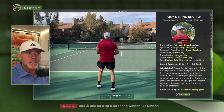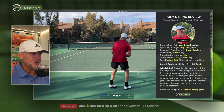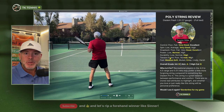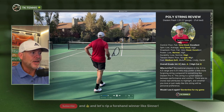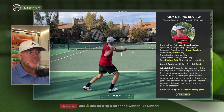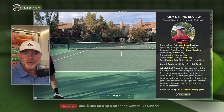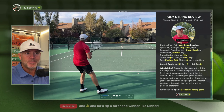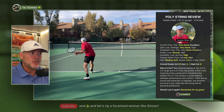Durability was high — I got about seven and a half hours before I broke the strings, which is normal for me, so durability was very good. Tension maintenance was also very predictable and solid, right in between normal and high. The strings didn't get really flat, mushy, or too soft. They got a little bit softer around five or six hours, but they still seemed to hold tension quite well.